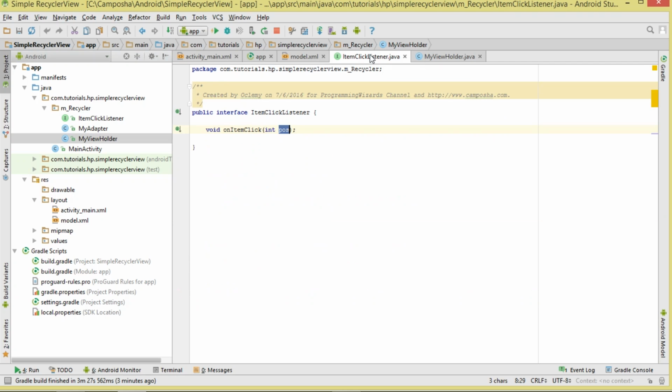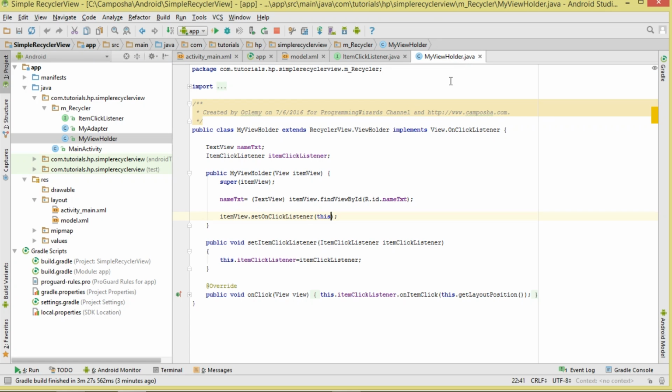Let's start. So inside our ItemClickListener, just have this one. Then of course, inside your my ViewHolder, first come right here, and the first thing, make it derive from RecyclerView.ViewHolder. This is a ViewHolder class going to hold for us the views. Then which is this view that we're going to hold? Well, it's our name txt. Then right here, declare our interface. Before we come to that one, set ItemClickListener. We simply create this particular method. It is going to take an ItemClickListener. Then whatever it takes right here, we take it and then assign it to our local ItemClickListener.